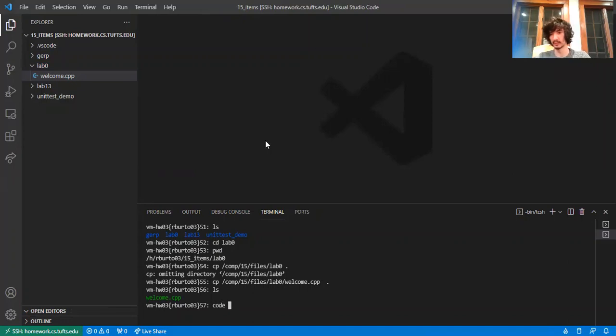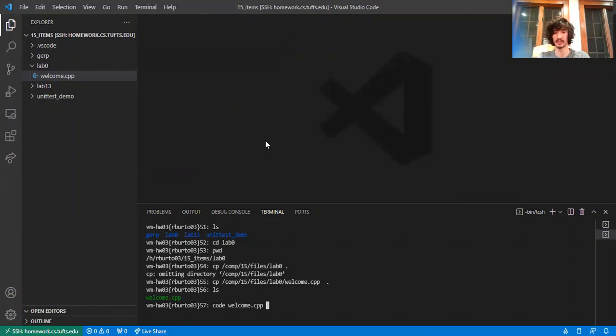Code, just like code in programming, welcome.cpp. I just use terminal autofill. If you aren't using this, it saves years of your life. Just type any number of letters such that the only possibility for those folders when you hit tab would autocomplete to your target, welcome. If I had another file called warmup, I would have to do WE since I want to do welcome. Otherwise, it would say, which one do you want? When I press tab, it autofills. This is amazing. Not having to type out long names of files, especially when they get really long, it's amazing.